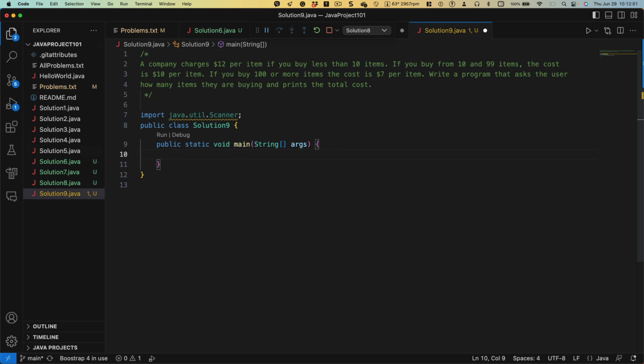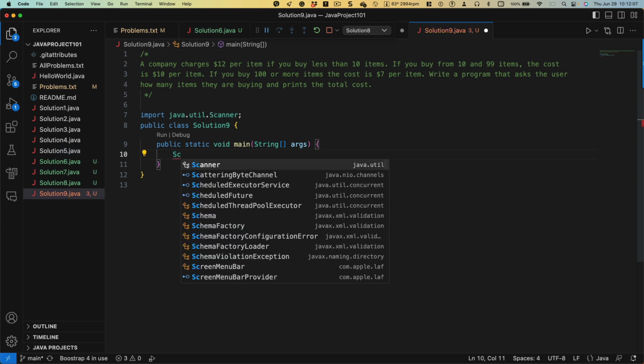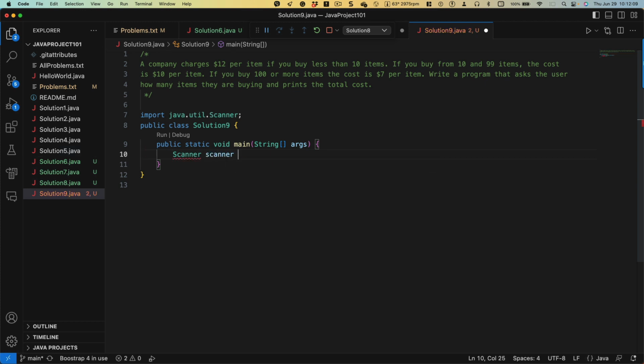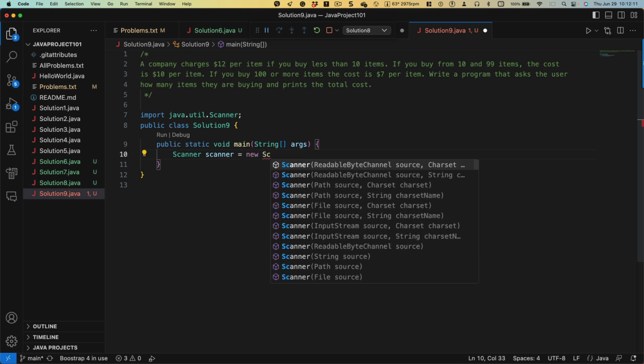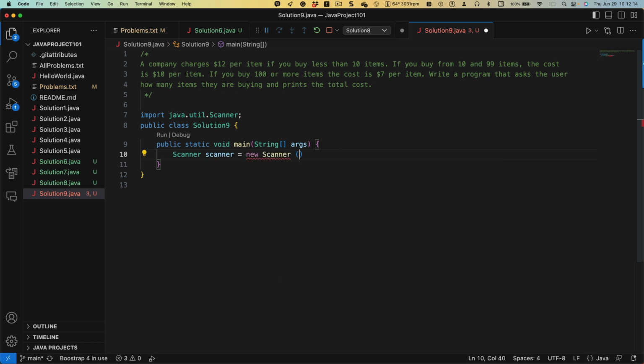First thing is, let's create an instance of the scanner class by typing Scanner scanner equals new Scanner(System.in). Okay, so once we have that, the next thing is let's prompt the user, asking how many items they are buying.